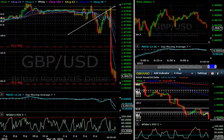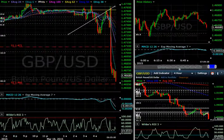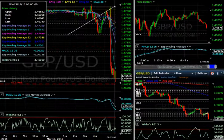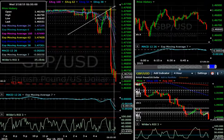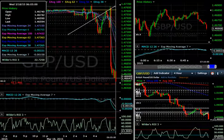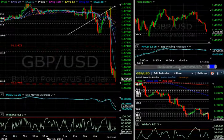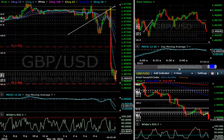So we had a close below it, which could tell you that it was going to continue down, but because we've had this massive move down, which is really hard to follow up, especially when you've got this bunching, you tend to get green candle, red candle, red candle, green candle, green candle, red candle, etc. Instead of a constant stream of red candles, it's quite hard for the price to go down any further than that. What could have happened was you could have had a fib extension from that range, so that was something else that I was possibly targeting.